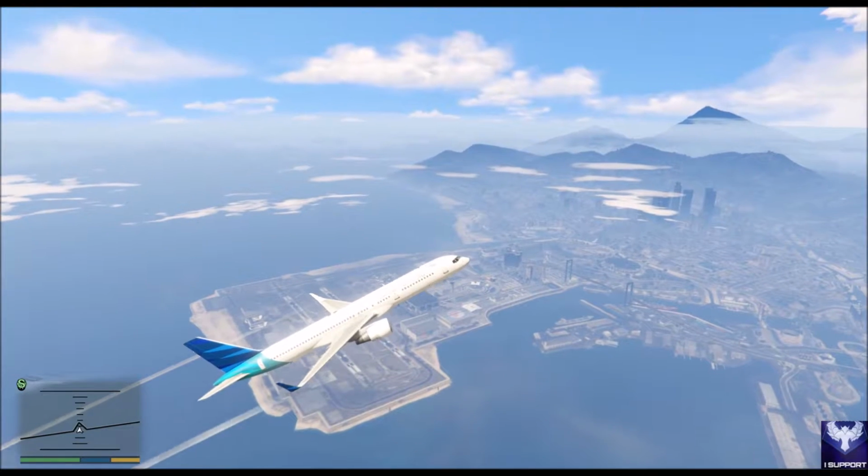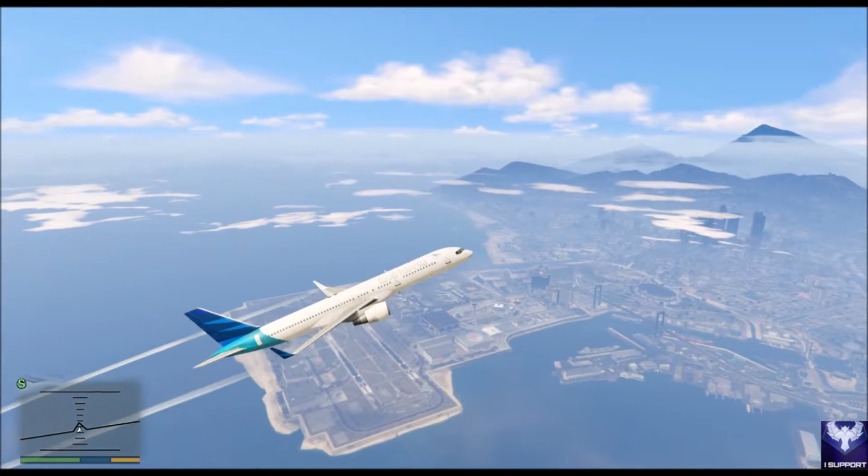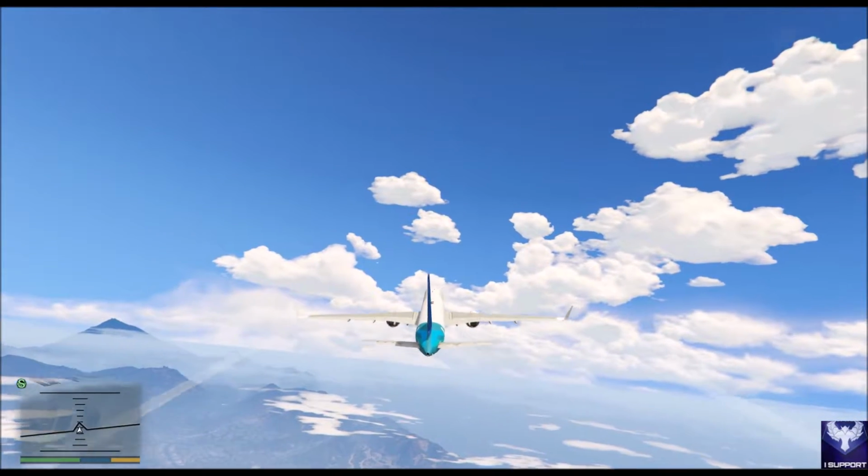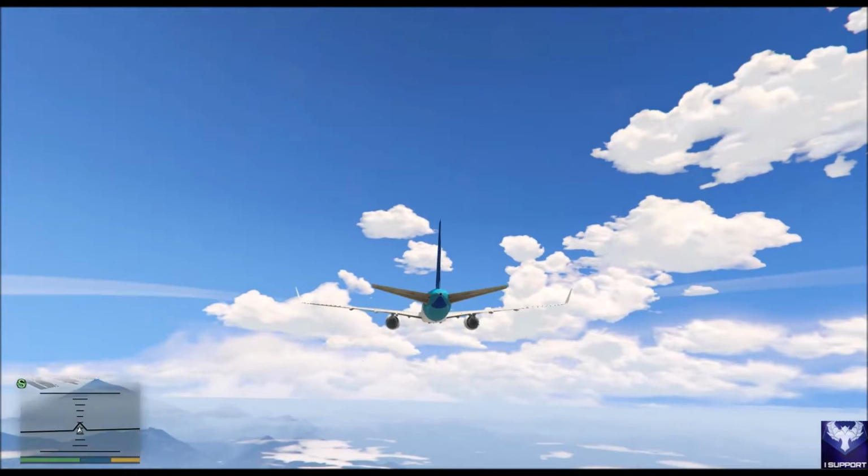I have flown on one of these myself. They are so nice. So we're starting to get to the clouds right here. This is our cruising altitude, I think, just about to get to it.